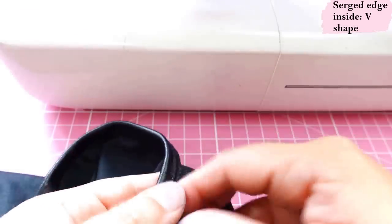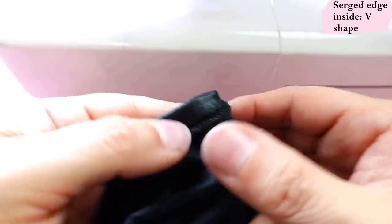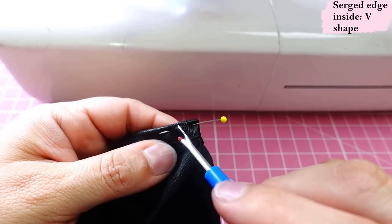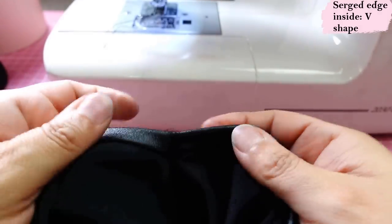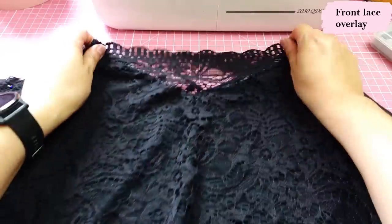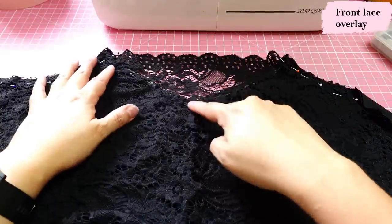At the snip point — which I marked with a faint little mark at center front — I fold these right sides together and with a straight stitch sew diagonally at a 45-degree angle. That forms the V. Once opened it gives the V shape. I've already done the binding on the front with the V, and I've placed the lace on top. This is stretch lace so it will stretch with me. It looks like a higher square neckline with the lace, while still having the V on the back.